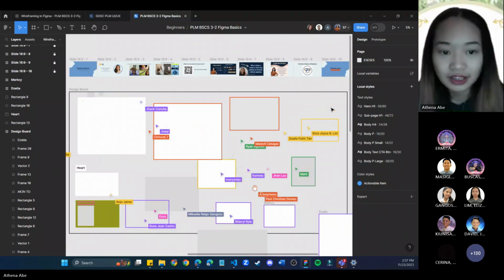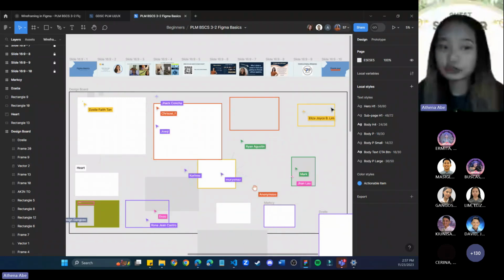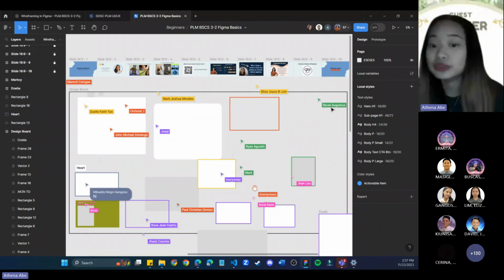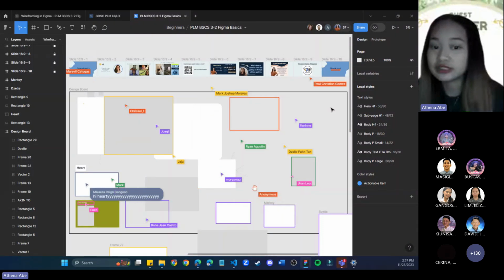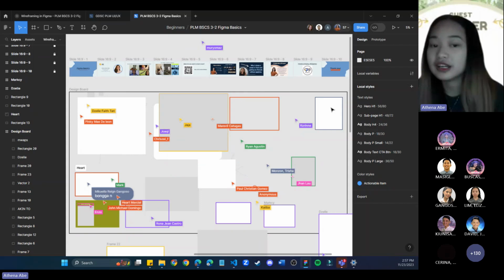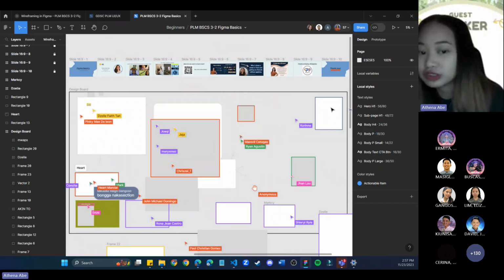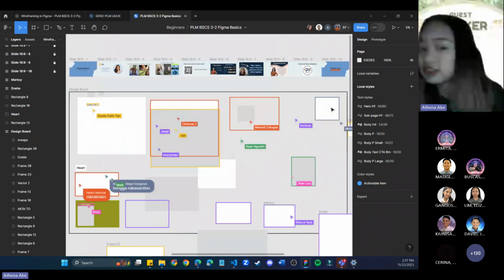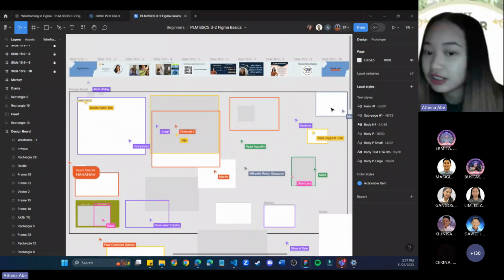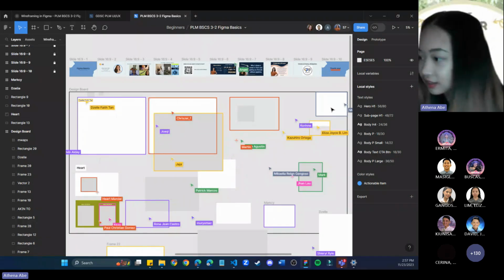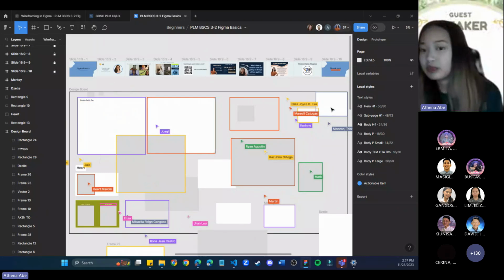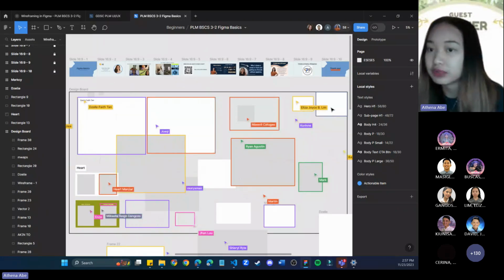Again, what you're going to do, first step, you're going to put a frame inside the design board. You're going to create two sections. You're going to show us a good design of a washing machine and bad design of a washing machine. The bad design will be on the left. Again, the bad design will be on the left and the good design will be on the right. Good luck, guys.